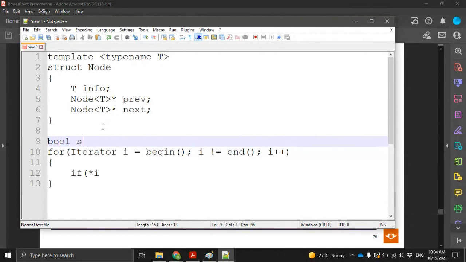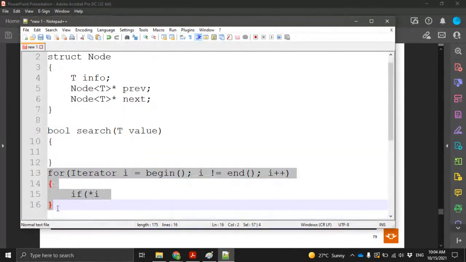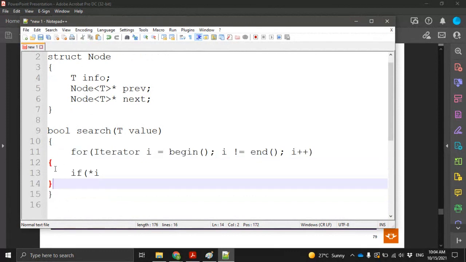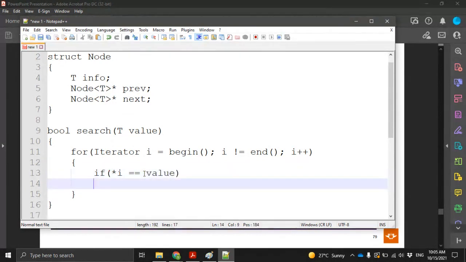Search with a value of type t, and you would do something like this. And then you would say, if that value evaluates to the t value, then return true, right?